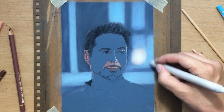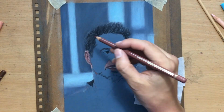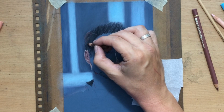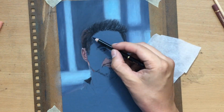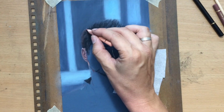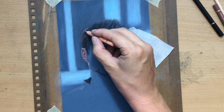And I'm just working with a blending stump as well as my brushes to try to make everything look blurry, so that I can avoid texture which would compete with the details and the textures on my main subject, because I want the main subject to stand out against the background.